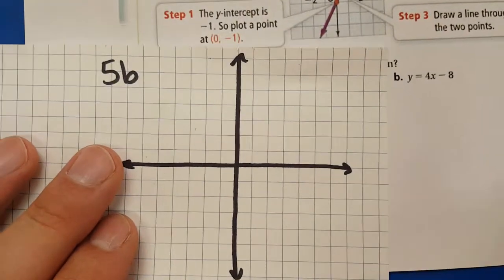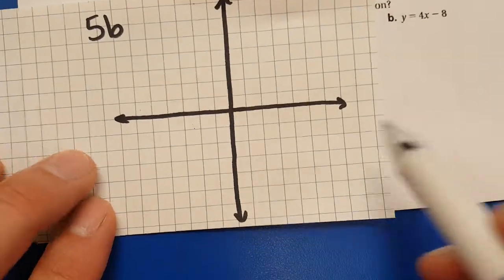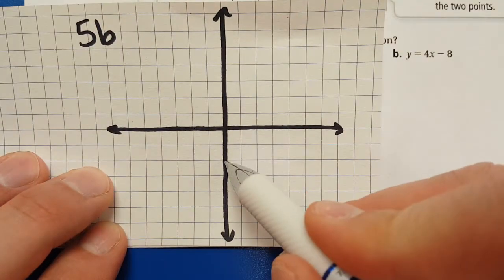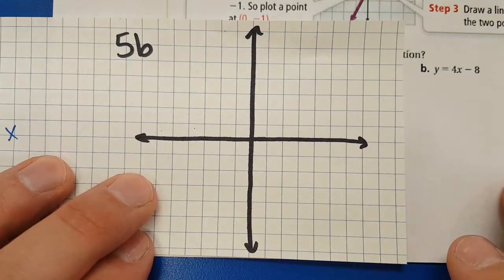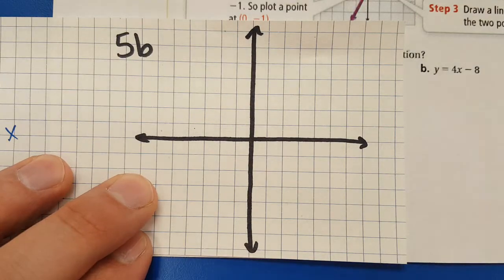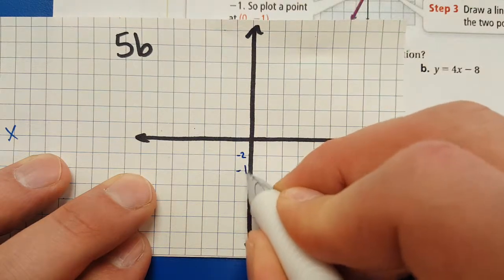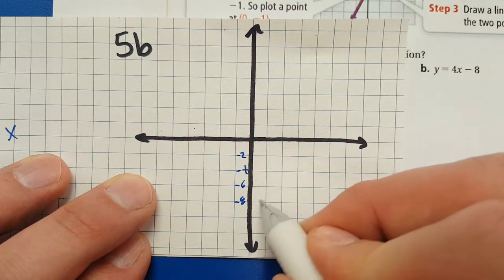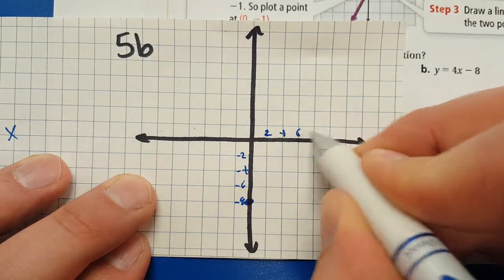We have y equals 4x minus 8. So I'm not even going to mess around. I'm just going to get right into, oh, do I have enough for -8? I hope I do. If not, I might have to mess with my graph. 1, 2, 3, 4, 5, 6, 7. Oh no, what am I going to do? I don't have enough space. Let's get creative here. Let's make them go by 2s. So it's going to be -2, -4, -6, -8. There we go. Okay, so I'm going to start at -8. Okay, this is 2, this is 4, this is 6, this is 8.